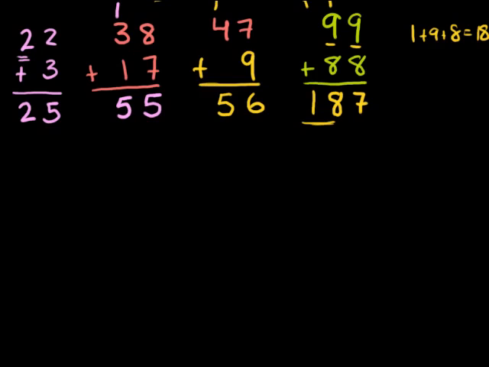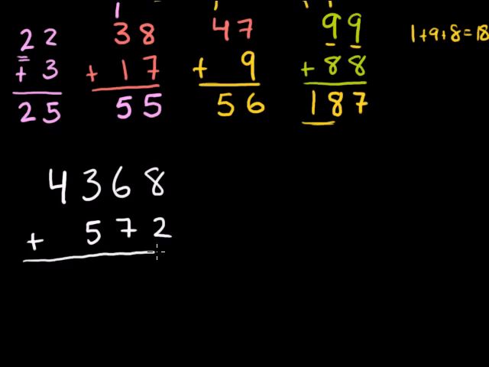Let's keep doing some examples. You can see it's all the same pattern. We could probably add two 10-digit numbers to each other as long as we're just careful about carrying our digits. So let's do, let me switch colors because we'll do some three-digit numbers. Let's do a four-digit number. Let's not mess around. Let's do a four-digit number. So let's do 4,368 plus 572. Let's see what happens here. All right. 8 plus 2.